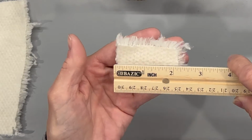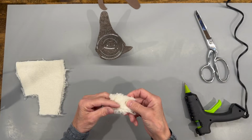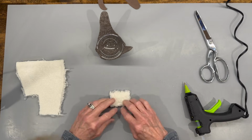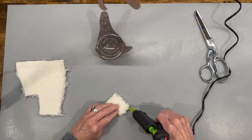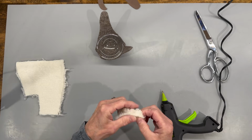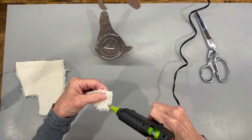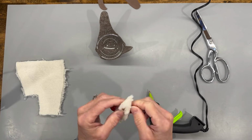Okay, next we're going to take a piece of Sherpa that measures 2 inches by 1.5 inches, and we're going to fold it over on the long side. And just kind of pull all your little Sherpa inside of it a little bit, and then we're going to glue down two sides, both sides. And then we're just going to fold that one over, and we're going to fold the other one over. And then any excess Sherpa that's loose, just go ahead and pull it off. And then turn it right side out.